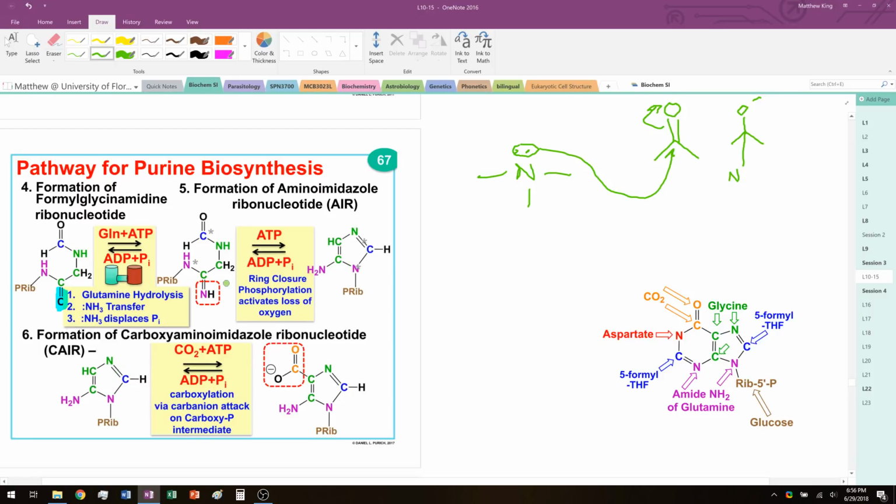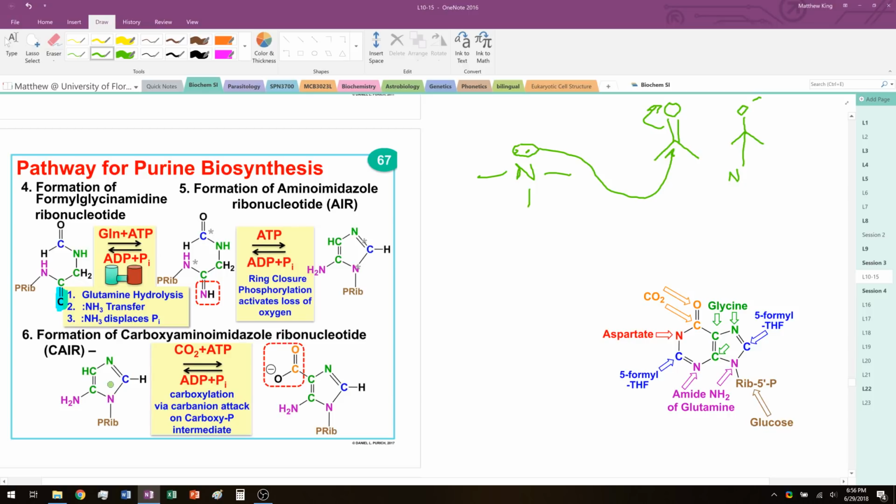Also, when you do this, because this is a much more complicated reaction than even just what I drew over here. From this before and after, yes, you do close the ring, and also this nitrogen over here gets reduced. There's a C double bond N right here, and now it's kind of rotated on this side, but it's a carbon nitrogen single bond right here. So do keep in mind that happens as well from this before to the after. But anyway, so now we're going on to step 6.